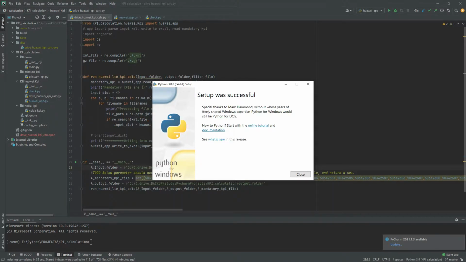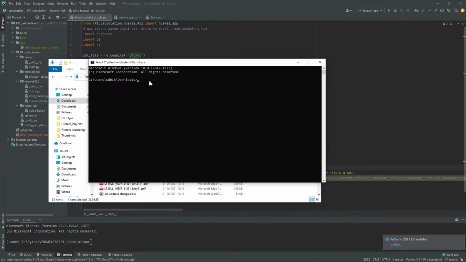So now the Python version has been installed. Here we will check the Python version. So here it is 3.8.8. We are seeing this Python version because we set the checkbox. I think you can recall that we set the checkbox to add the Python path to our PATH variable. So now we are done with the installation of the correct version of Python.